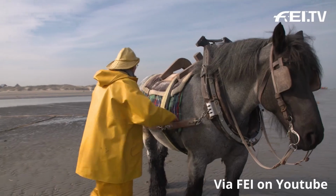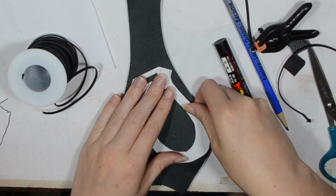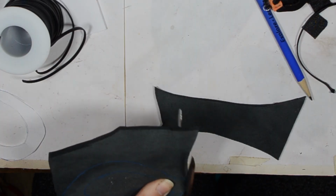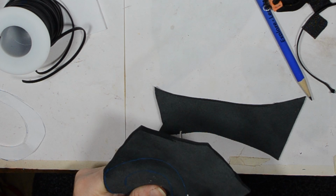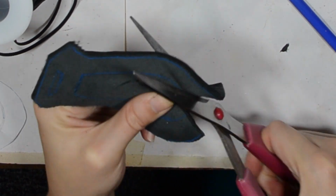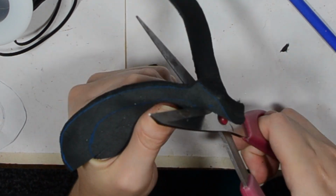Moving right along, we can focus on the collar. I use floral wire to measure the neck and make a template. I trace it onto a thick black leather with my paint pen and cut it out. I can't cut holes in the leather since it's so thick, so I cut through and glue it back. Luckily, the bottom of the collar in real life comes apart in the same place.